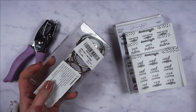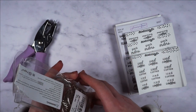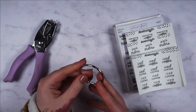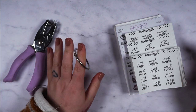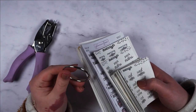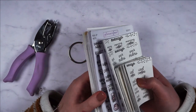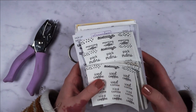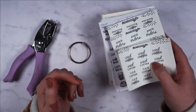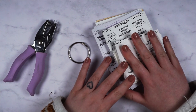I just got these from Amazon. I will link them down below but they are 1.8 inches in diameter — about four and a half centimetres. I've seen Helen from the Coffee Monsters Co. use this method to organise her characters and I thought it would work for my scripts. I might end up splitting them across two rings — I'm not sure how chunky it'll get — but I'm hoping this helps me find them easier because I won't have to go through my albums; I should be able to just flick through. I don't know if I'm gonna like this method but I can't think of anything else, so we're gonna see.